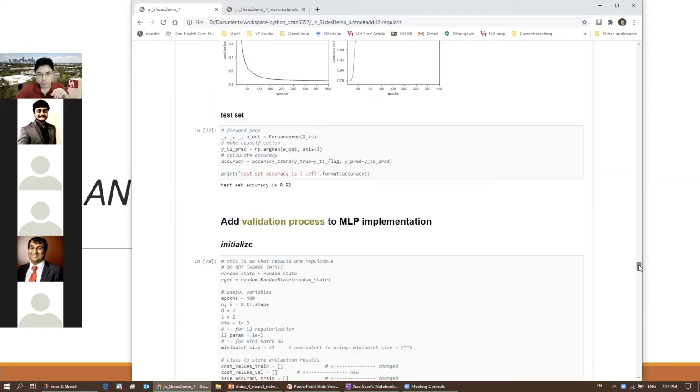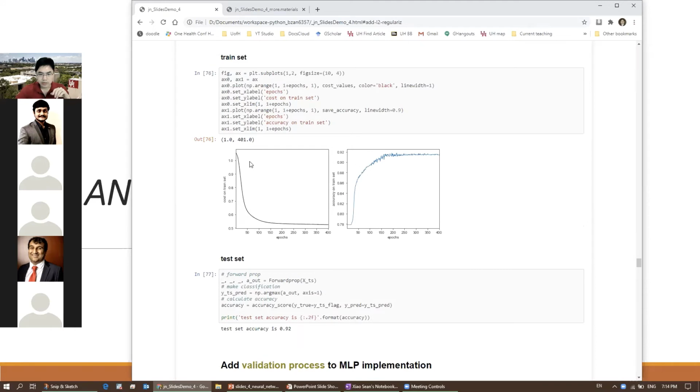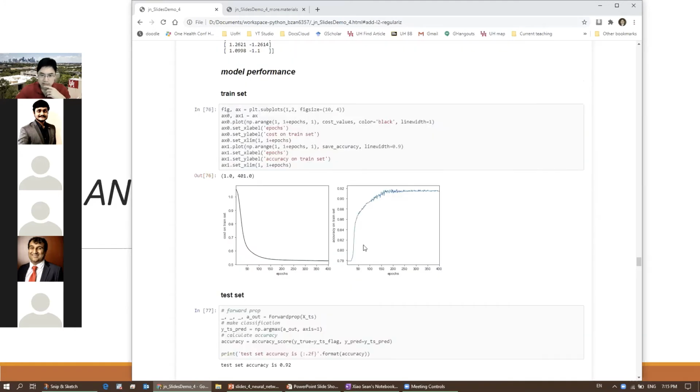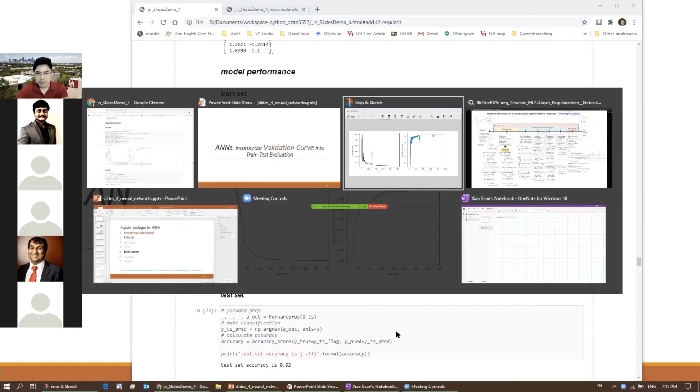Earlier we were only able to look at the curve. Oh, by the way, if you run the mini batch gradient descent, when you look at the curve, the oscillation went away. So this is one of the plus sides of mini batch gradient descent. Even though it takes longer time, it gets rid of the oscillation, which was quite obvious earlier.